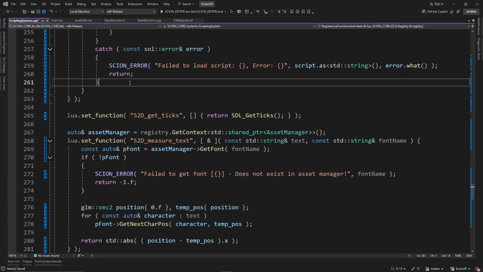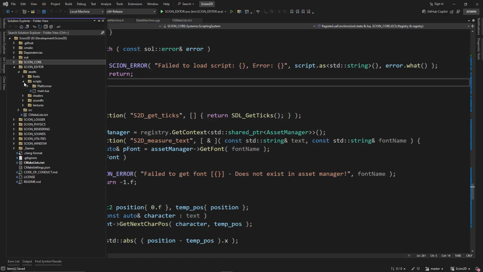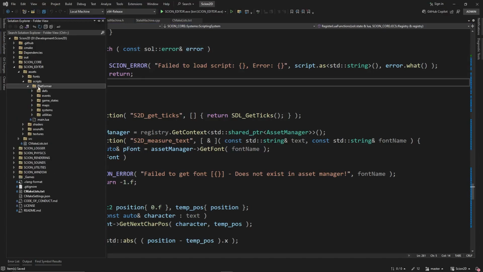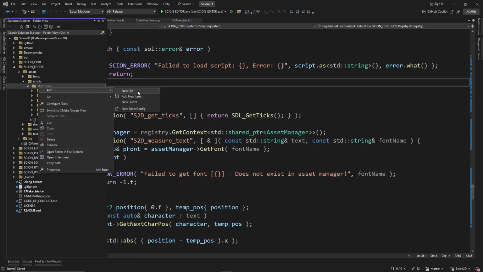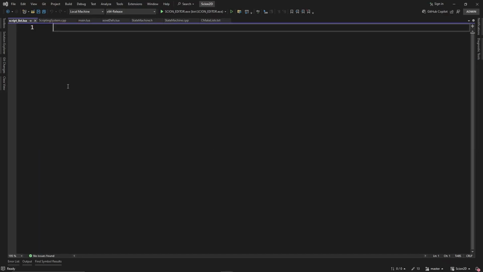All right. Now that we have that, let's save it and go to our assets scripts and our platformer. We're going to want to open up here and go add new file, and we're just going to call this the script list.lua. And the script list is just going to be a table, script list.